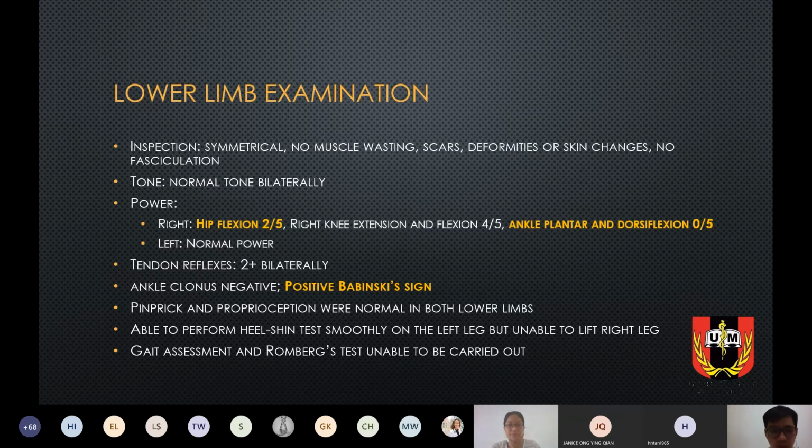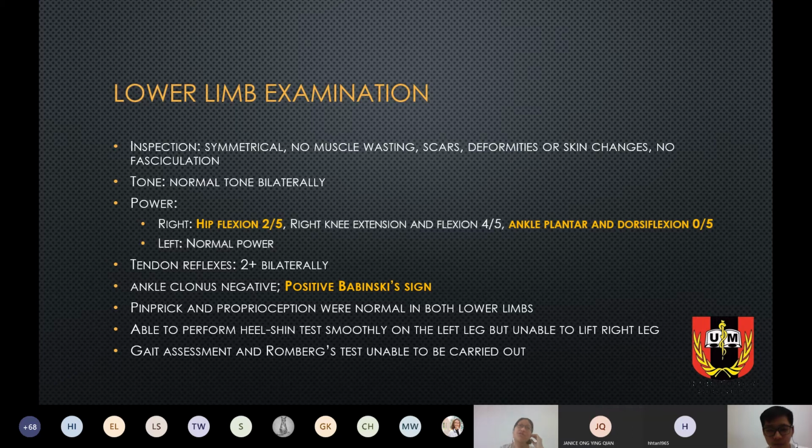The cranial nerve, I didn't do that one. I was supposed to do the cranial nerve examination because the patient comes in with problems of slurring of speech, right? So how do you know whether... Sorry. Yeah. Do we need to do at least the H test for the visual?